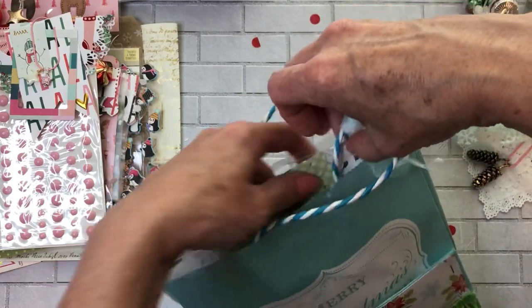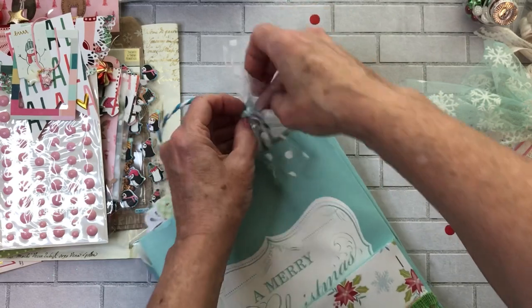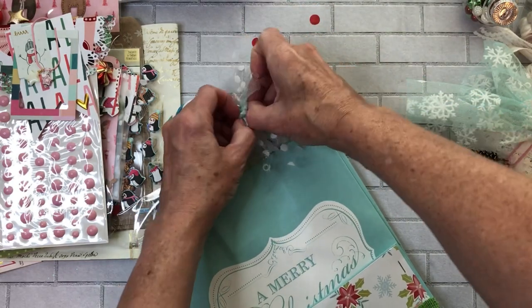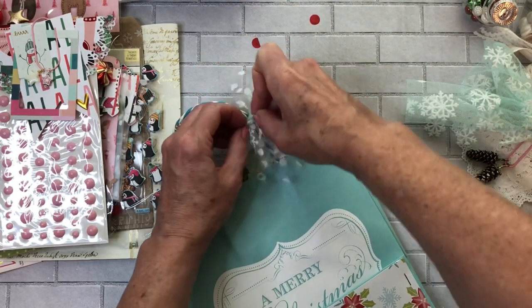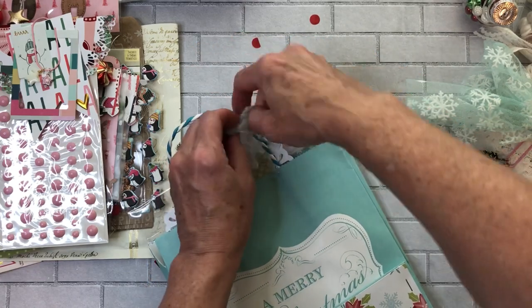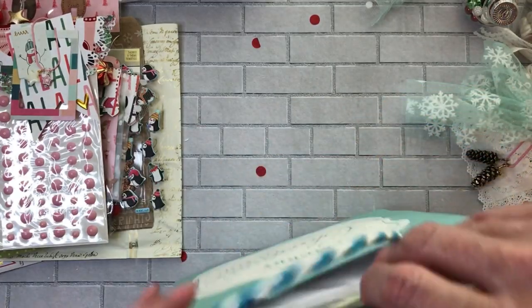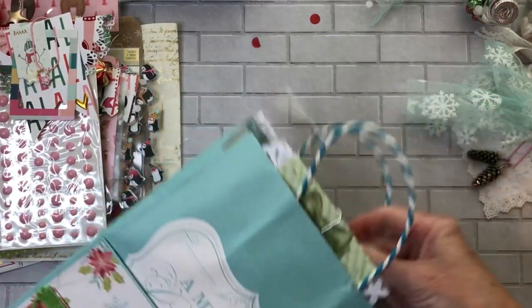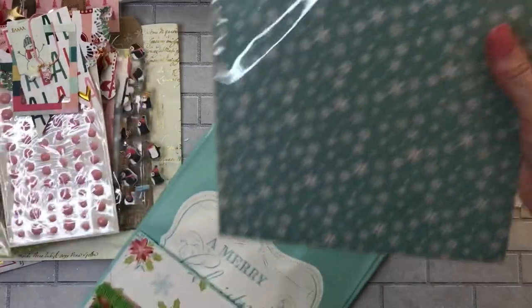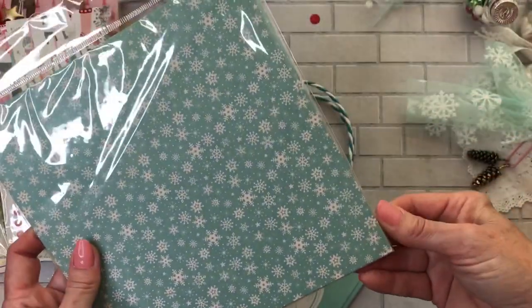Let's see what she's tucked inside. I may have to untie it. Okay. So, let's see. They're snug in there. Oh, some paper. Oh, cute. I wonder if this is the paper she used.